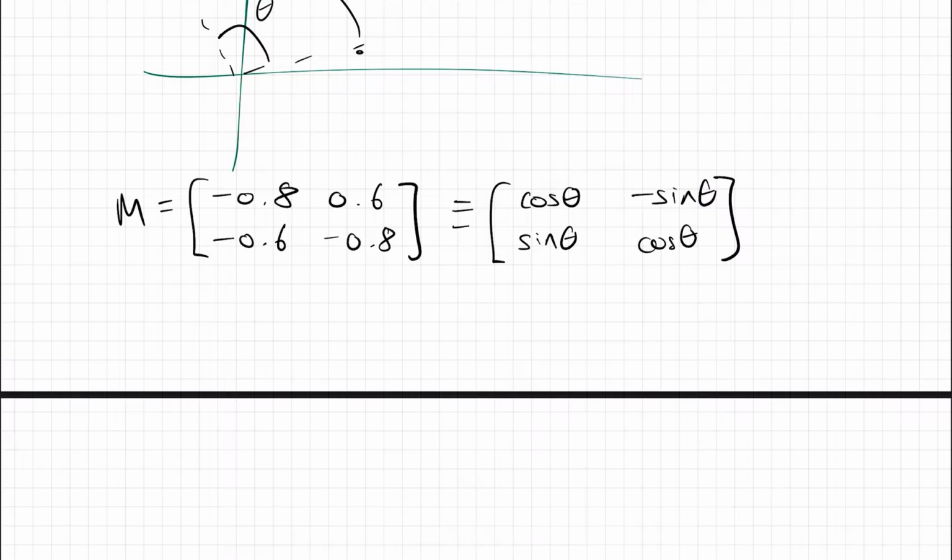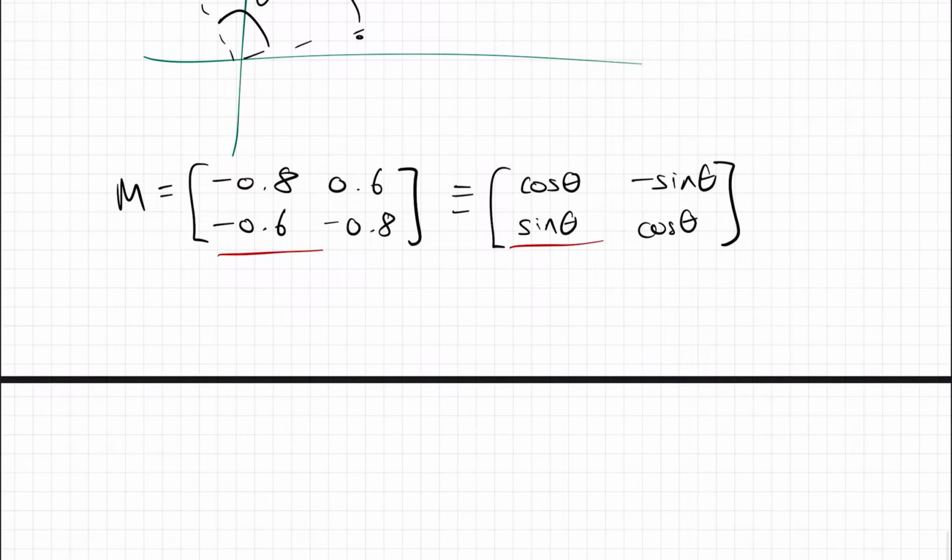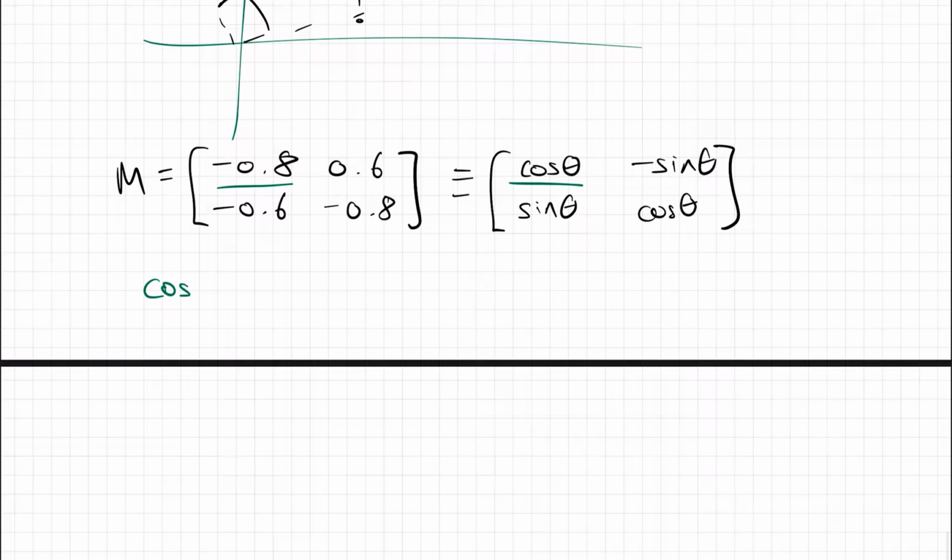And then from here, it might seem trivial. We can just match up the individual elements and find theta from there. So let's just say we match up minus 0.8 with cos theta. Well, let's just do this one first. So this is going to give us cos theta equals minus 0.8. And so theta has to be arc cos of minus 0.8, which, let me just determine this using a calculator, is just going to be about 143, right?